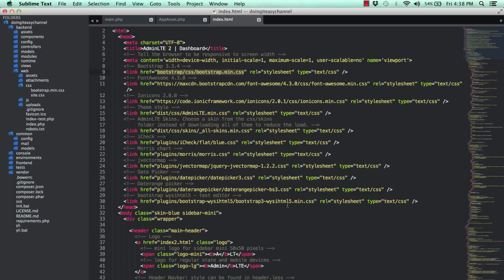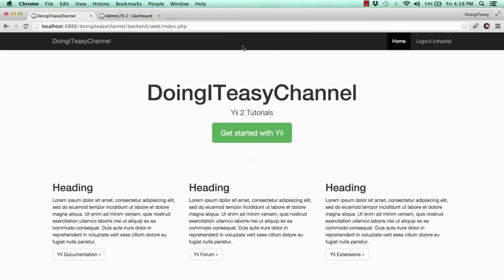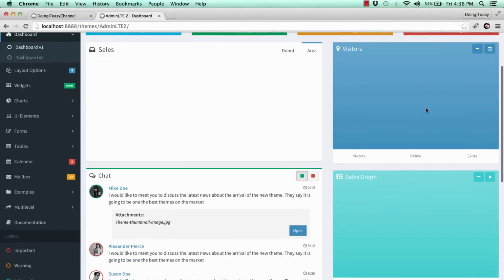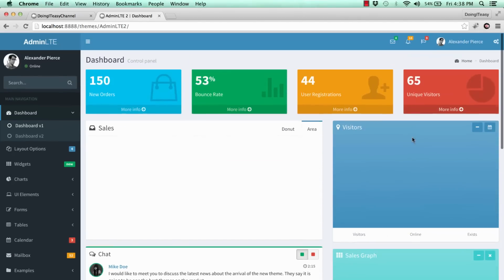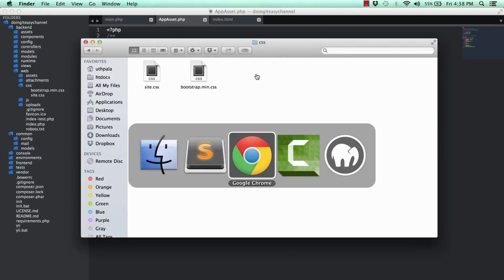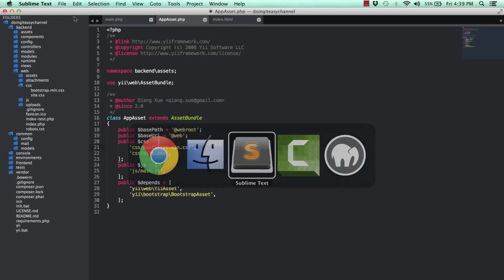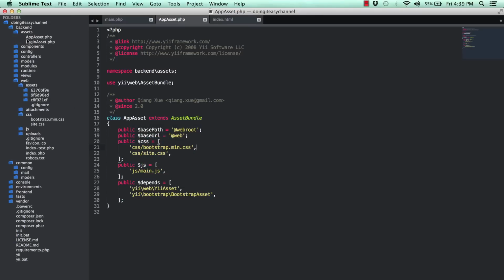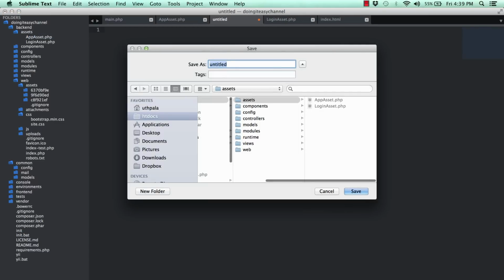There's another thing that I should mention to you. This is very specific for the dashboard. As you can see, the calendars and the graphs, all of that are in the main dashboard file. So I think you should create an extra two asset files, actually three, because the login page is also different. We have already created a login asset file, but we would want a main app asset file. We'll keep that for this, and we have to create another asset file for our dashboard. So let's create a new file and save it as dashboard.asset.php.